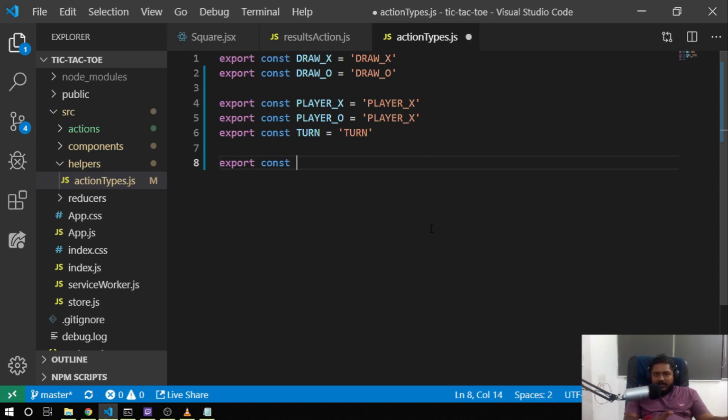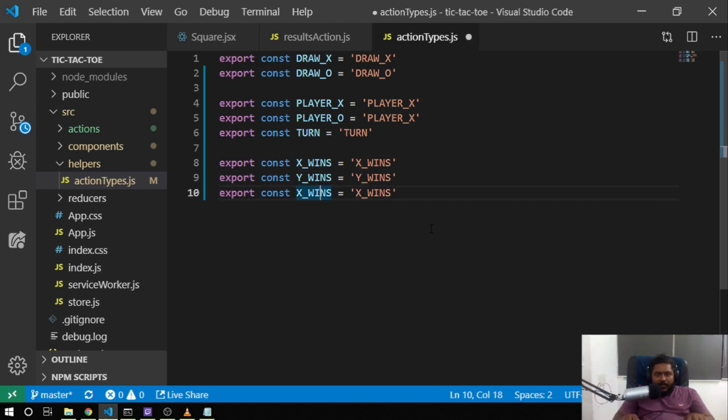Either X wins, Y wins, or, so it'll be X wins, because which player wins is something that we can display in the summary based on whether it is X or Y. So X wins, Y wins, or it's a draw.